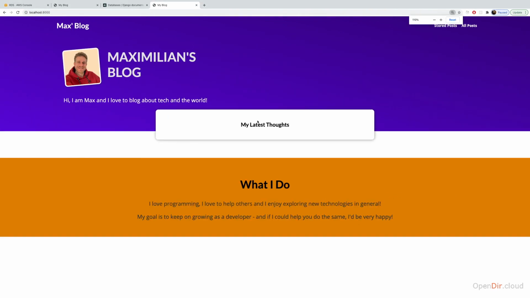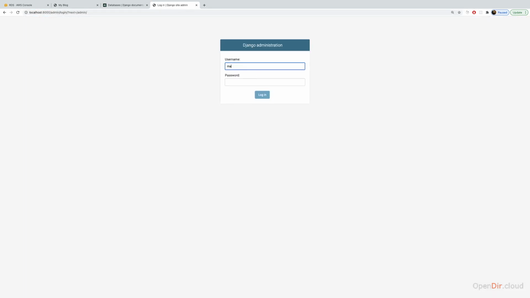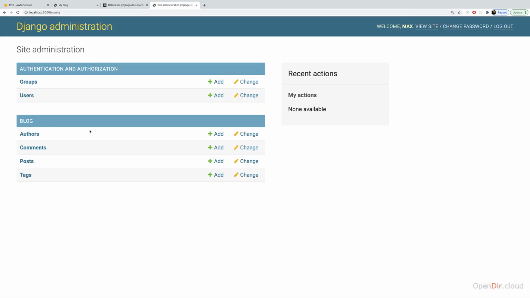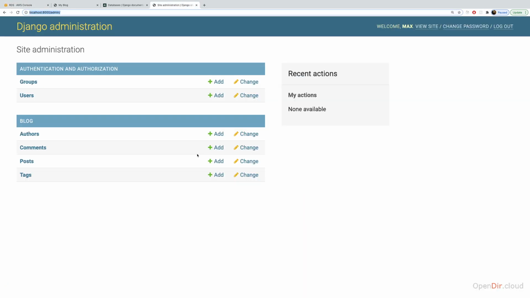Now, the blog posts are gone because this is a brand new blog now without any initial data. And therefore, of course, we can first of all go to admin and log in with our admin credentials here, which we set up a second ago. And now we can administer our content here. But that's, of course, the application running locally, still connected to this RDS database, though. That's really important. But our goal was not to run it locally, but instead with help of Elastic Beanstalk.